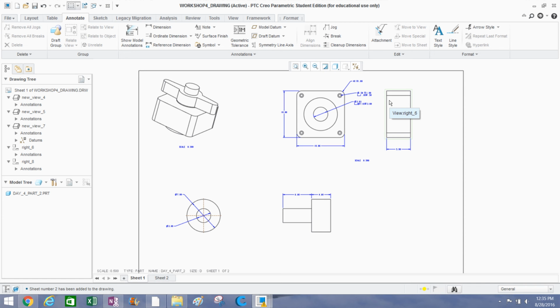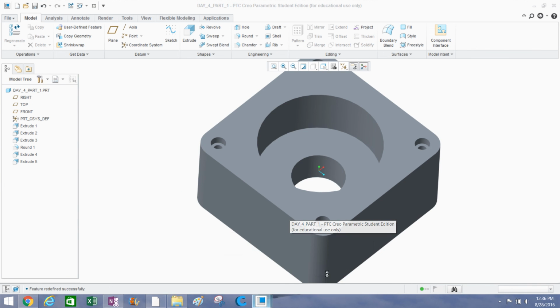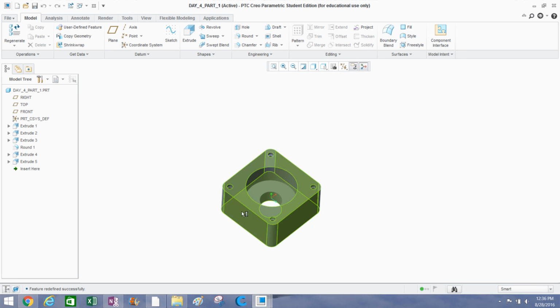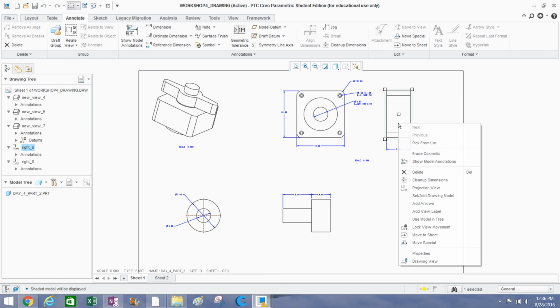We're going to have to do two things. First, we're going to have to go back to the part and set one of those views again. And then second, we'll have it show here. So I'll give you the process. Come down to the drawing, or excuse me, that part we had originally here. We're going to have to find that view, so maybe go back to the drawing. Let's figure out what this thing actually is.